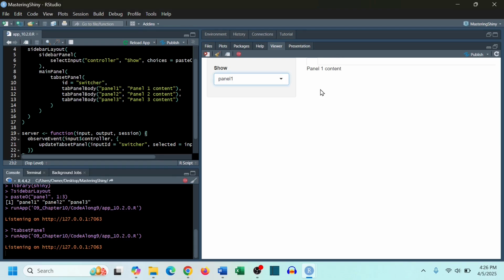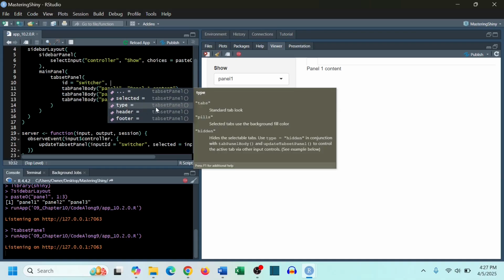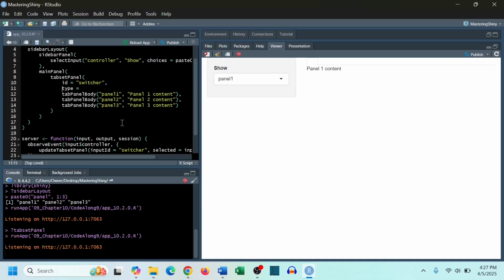That is when the type argument comes in. For the type argument, we have three different values. We want hidden. So for type, we want hidden, and then reload, and then all the tabs are hidden now.